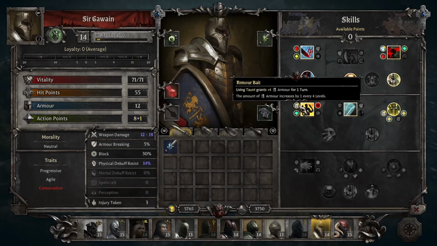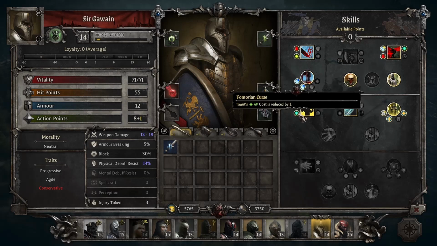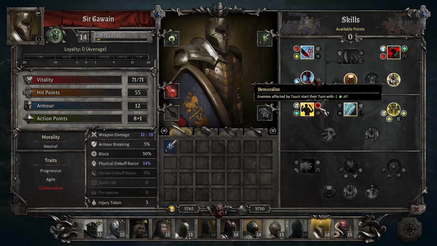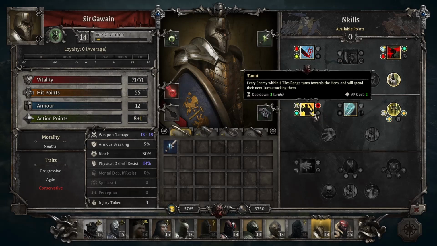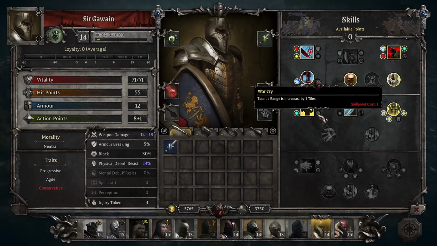With the upgrades, Armor Bait increases the amount of armor he has when he taunts. Very useful if you're going to be taking hits. Fomorian Curse, reduce the cost by 1 AP, bringing this down to 2. Demoralize, reduce the AP of affected targets by 1. And then Warcry, increase the range by 1. This is probably the least important upgrade on this ability. It already has a decent range of 4. I don't usually find this making a huge difference, but it is an upgrade you're going to want to get eventually.